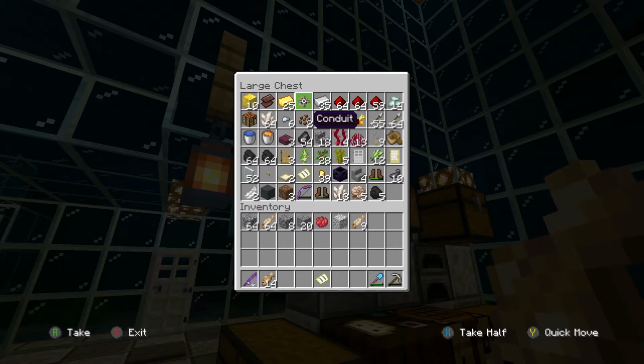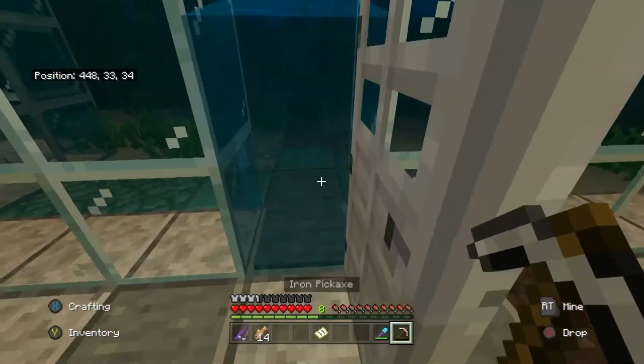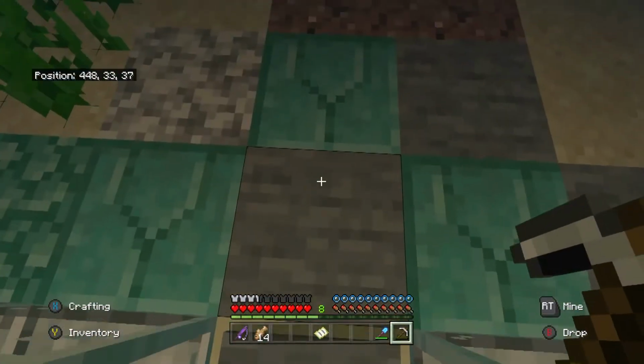Okay, it's glass block. Hold on, let me maximize this real quick. Oh, you need one glass block and 42 prismarine. Okay, hold on. I want to see 42 prismarine. Hold on. Let me see something real quick. Jesus Christ. Let me see something.